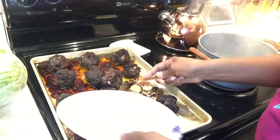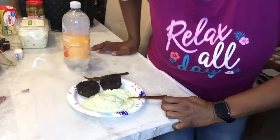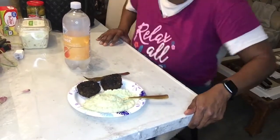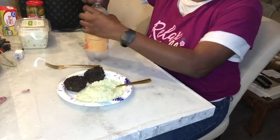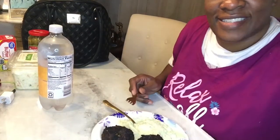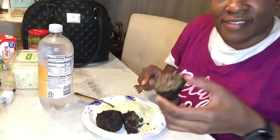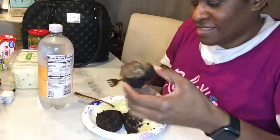I want this one and this one. See me. Y'all can't even see my face though. There you go. Alright, so let's cut into this beautiful meatball. See how good that looks?